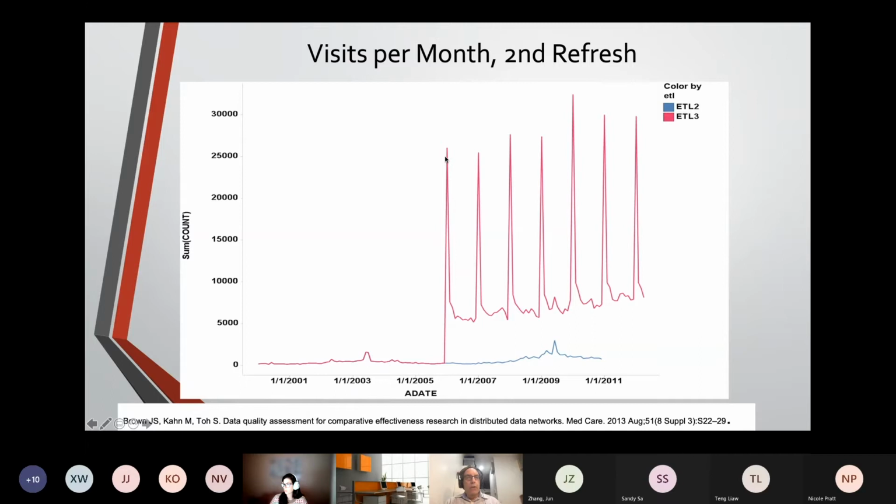And this spike was a change in the business rules, where the business office said, on December 31st, we're going to close all visits that the physicians have failed to close, because we can't bill for visits until they're closed. And so on December 31st, under this new rule, they went back and they closed off all the end of the year visits, and that's where this came from.